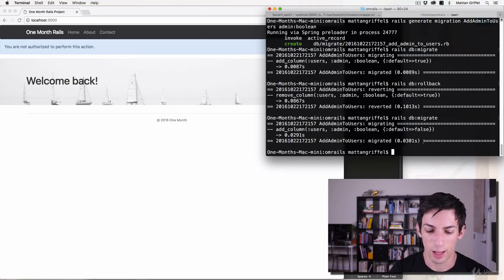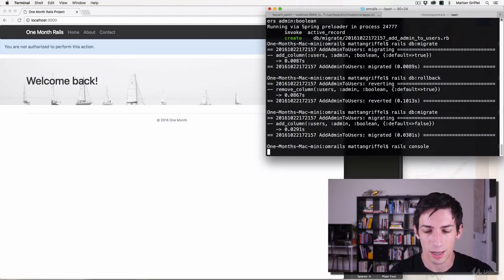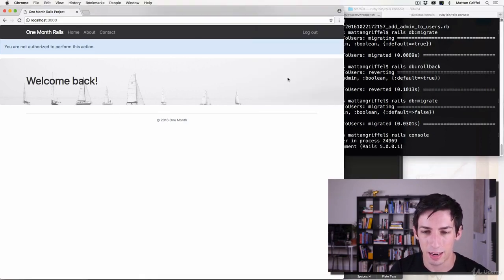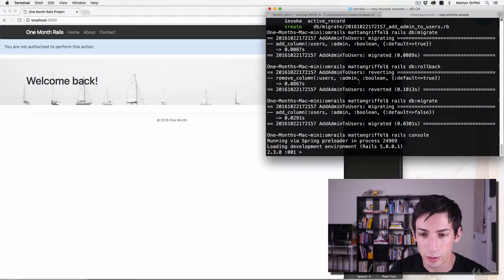Basically, if you open your command line and you type rails console, this opens up a prompt. This opens up a new area where you can type in Rails code. And in here, you can actually kind of bypass a lot of this stuff and change users directly. Now, I'm going to show you, kind of for the first time, how you can really interact with models to get things out of your database.